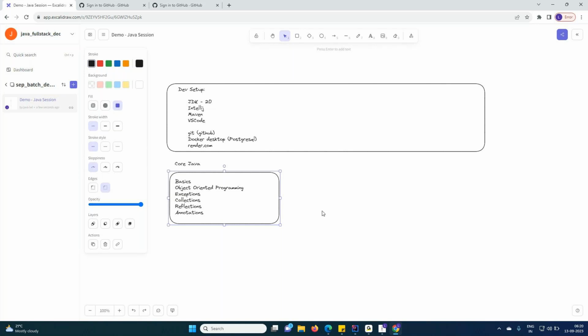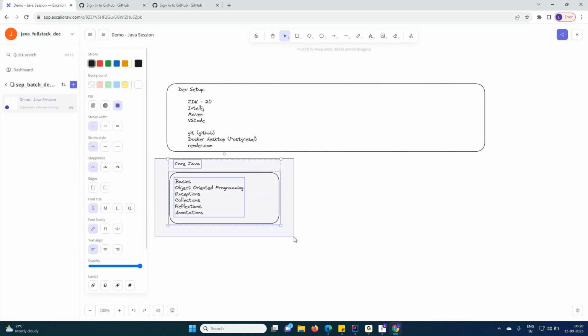These are the must-have skills. If you have very good knowledge or some knowledge of core Java, you can go and learn the advanced concepts, or you can easily switch from one programming language to another programming language.